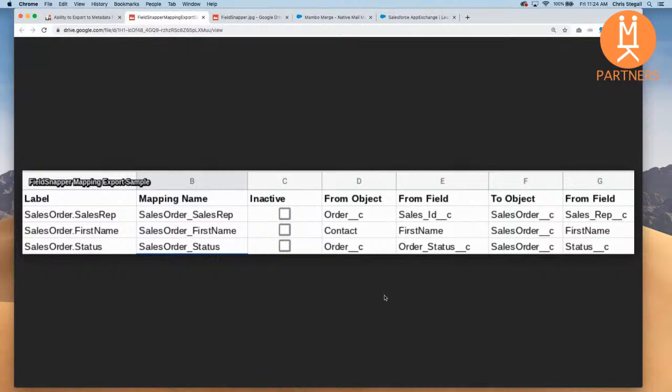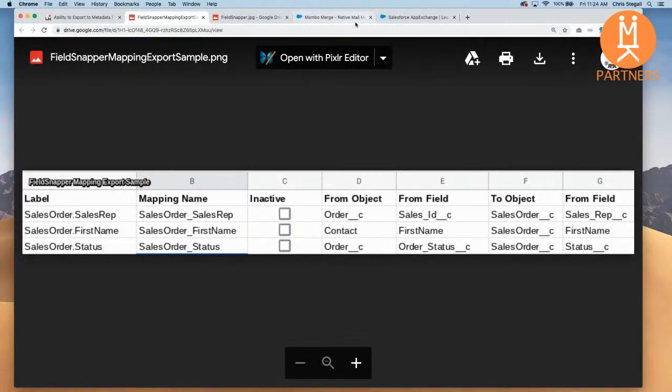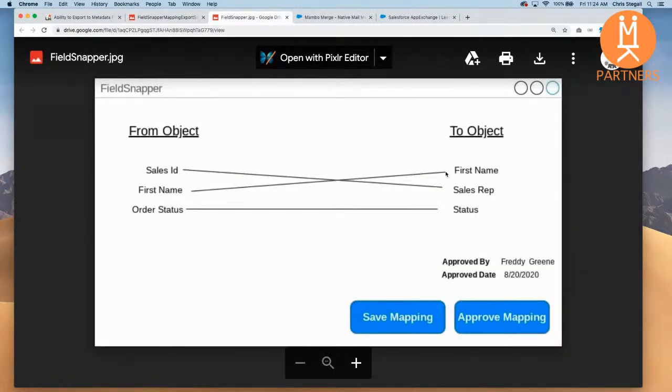I'm sorry, I didn't quite catch that. Can you go over it one more time? Sure. Are you able to hear me okay? Because I know I had a little mic problem earlier. So is this better? Yeah, I can hear you a little better. Okay, great. So the inactive checkbox is used when you update a mapping. So you already created your mapping and there's already a file that exists. But I come back in, I want to unmap it. So if you take the line away from the mapping, then it becomes inactive. That gets checked in this file.